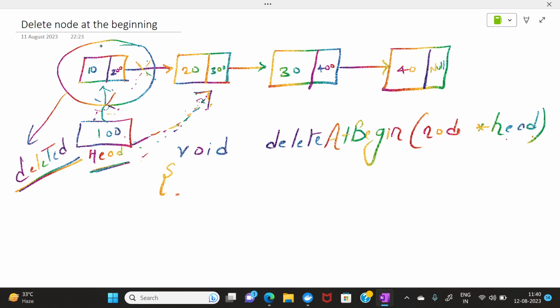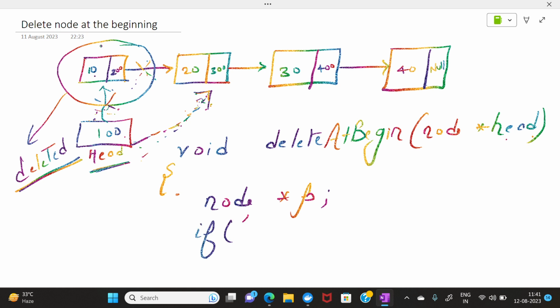And the head will obviously contain the first node address that we have to delete, right? So we need to first take a temporary pointer P where we can put the head address. Now we need to update the head, right? And we also need to break these links. But before that, we need to check if our linked list does contain some node or not.